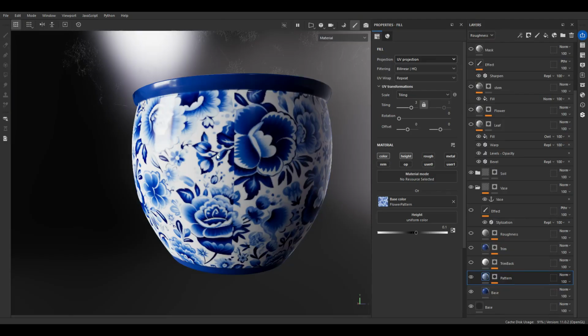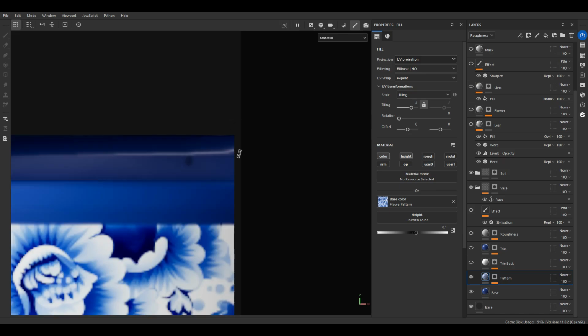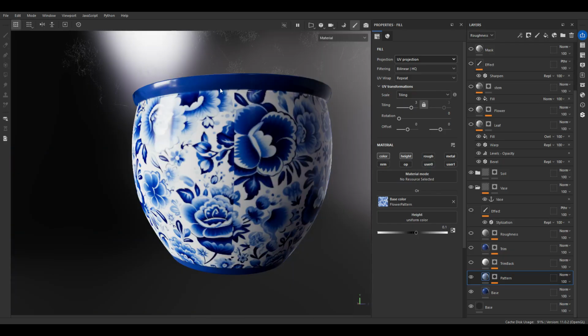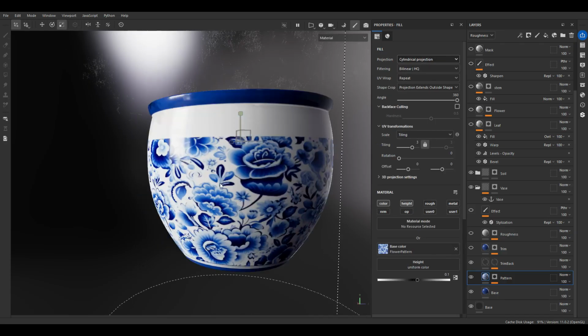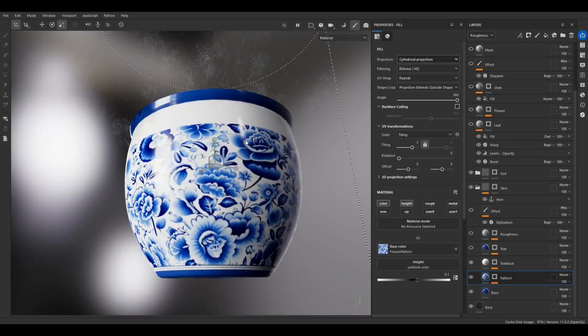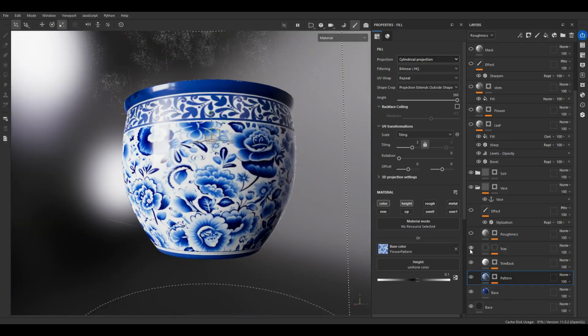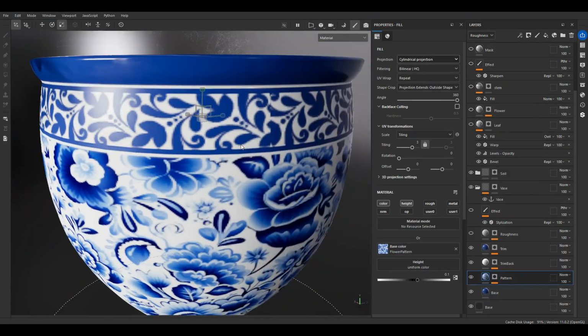The problem here is the space on the UV, which was created for the padding and the margin in the UV packing process. To avoid this kind of issue, we just change the projection to cylindrical projection, okay? So I just want to define some white area on the pattern and just add another layer of the pattern.